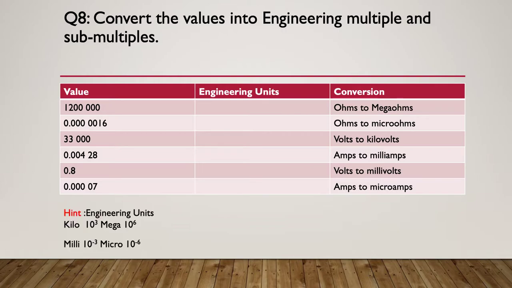Here's the hint. Remember we're working in engineering units. So kilos are times 10 to the 3, megas are times 10 to the 6, millis are times 10 to the minus 3, and micros are times 10 to the minus 6. So you've got to determine am I moving a decimal point three or six points to the left or the right. So remember engineering units, we're always working in groups of threes.